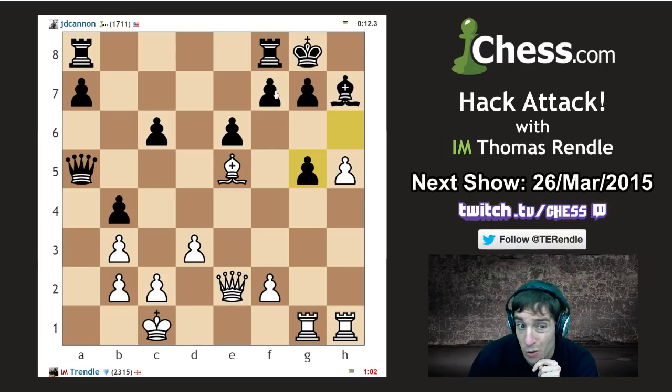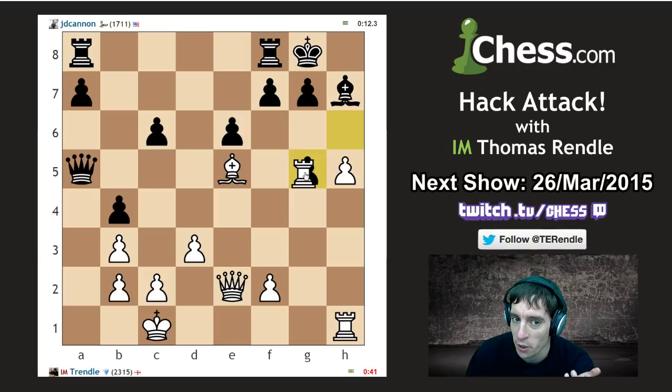Rook f7? Hang on. Rook takes f6. Bishop takes. I think wins. Queen check, king there. Queen takes a1. Rook takes g7. King h8. Rook f7. King g8. Queen g4. King takes f7. Queen g7. King e8. Queen e7, mate. That, I mean, that's like a forced line, guys.